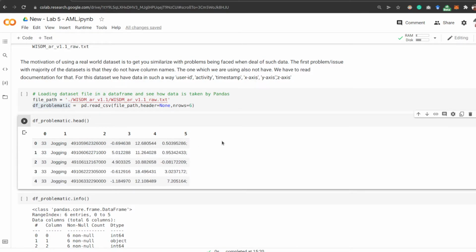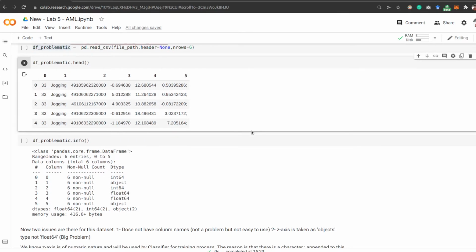Okay, if you talk about Python, it's a dynamically typed language. So what it means is that it assigns a particular type to the data depending upon the nature of the data, right? So it's always good to actually check what Python is understanding from each and every column, right? So the basic case is that these are the numeric values. In the case of classification, we need to use these numeric values to train a classifier to predict these classes, right? So that data should be taken as numeric data by Python, right?